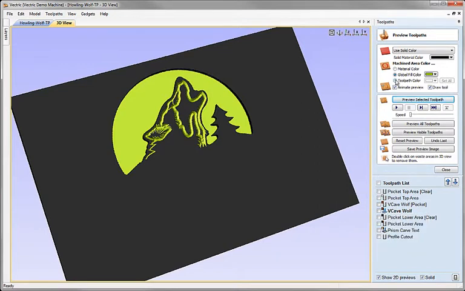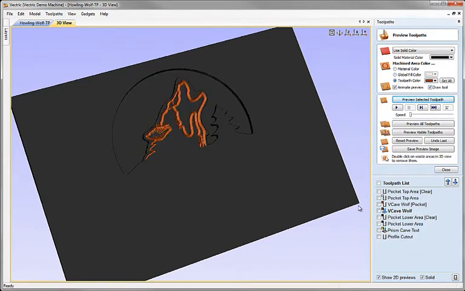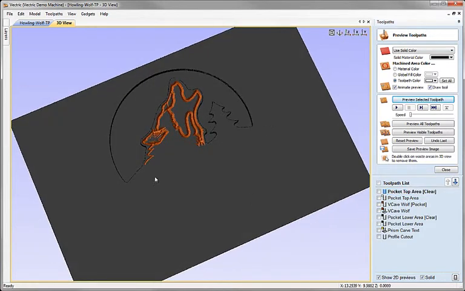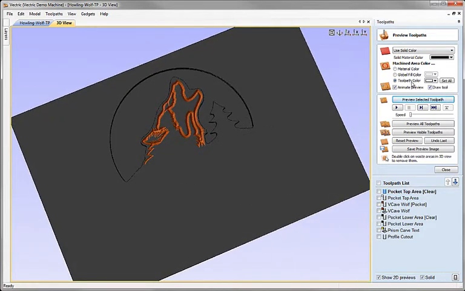So if I select the toolpath color option here, we can now see that the V-bit toolpath has got its own unique color. The pocketing, which we did around the background, initially has no color set, and we can see that with the toolpath color radio button turned on here. I can click through my toolpaths in the list, and if you watch the color swatch here, you'll see that it changes according to the toolpath that I've selected. Okay, so you get a feel for the different colors associated with each toolpath.